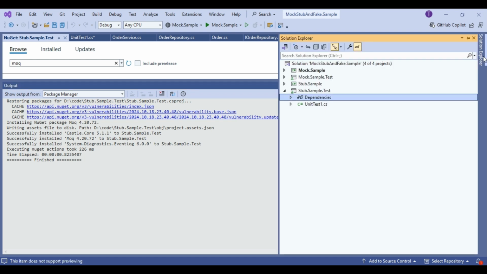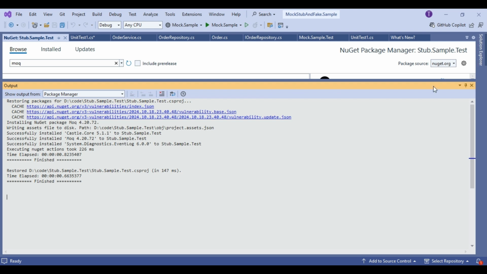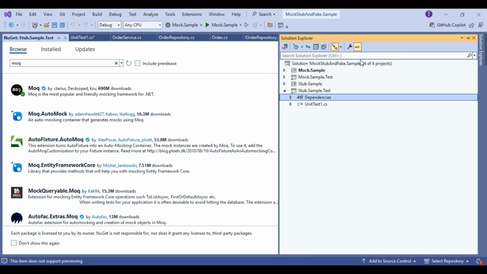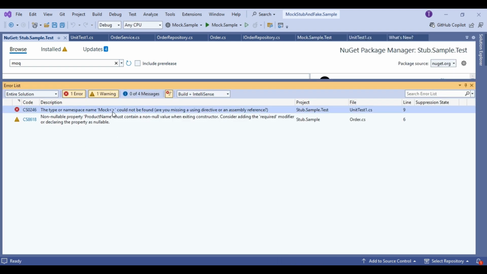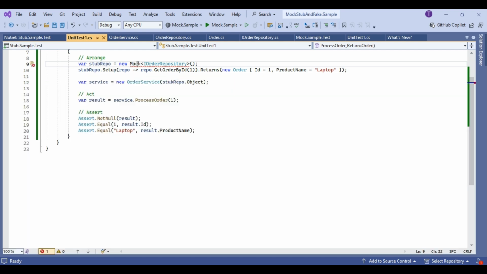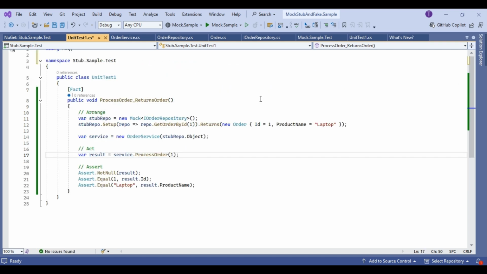And then we have to add the project reference. So we will add a project reference, and here we will add only StubSample because it contains only this. So we are good, I hope. So let's build this solution. It's building, and you can see we need to add this namespace there. I'm adding this namespace. That's it. Okay, so we are good now.